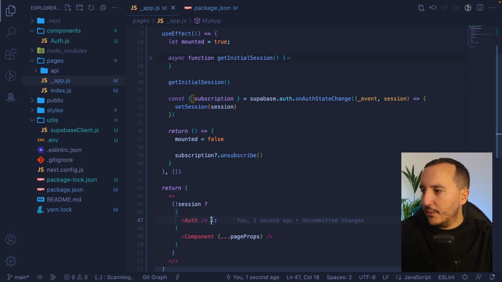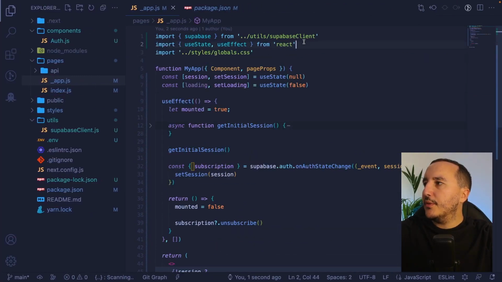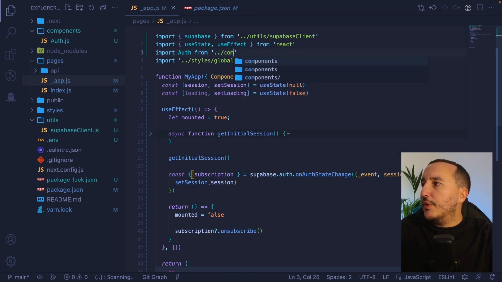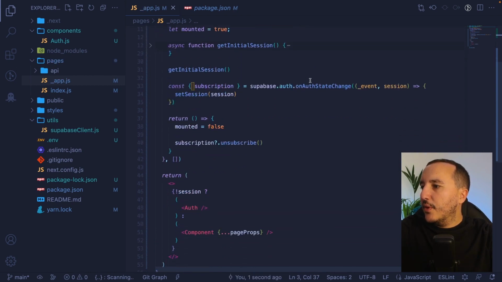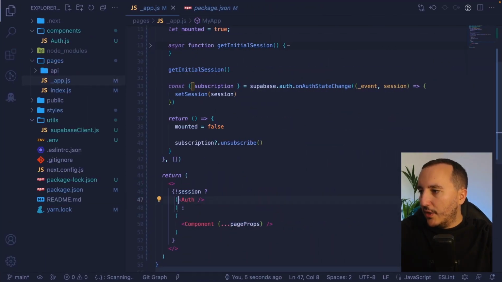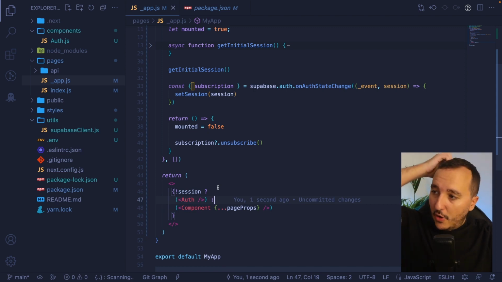That's what we want to have. Yes. So when I get back, okay, auth is not imported. So I got to import auth from components/auth. Okay, all right. And we've got our auth page when we are not logged in. So I'm going to get back in here, make it a bit more clear. And there we go. We've got our components. Otherwise, we've got auth just down there.